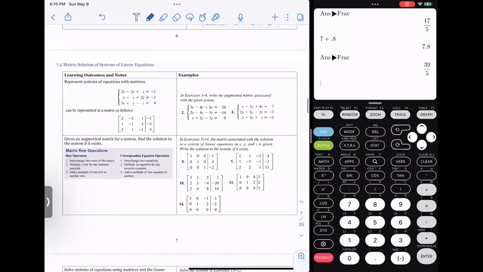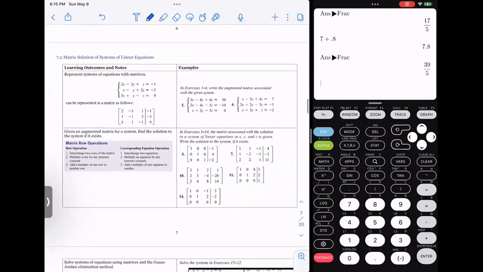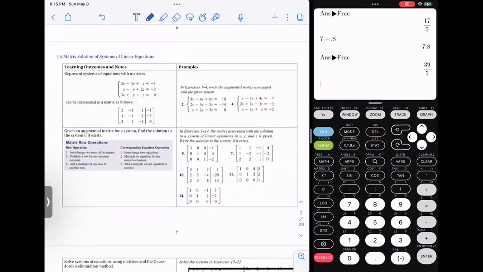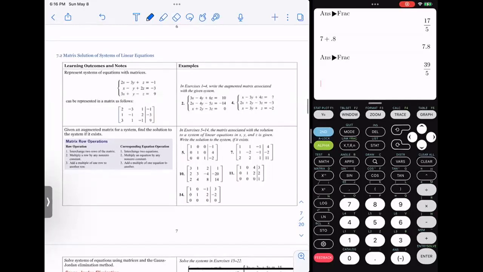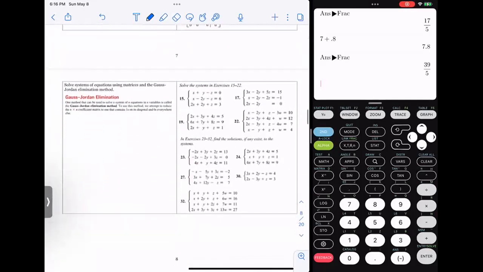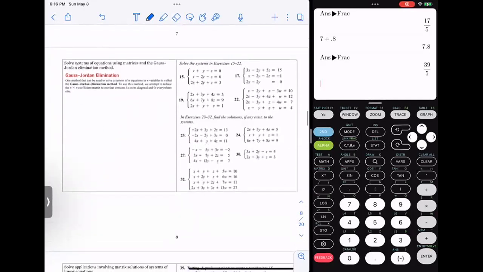Like we're good. All right, page 7. This is kind of where I was going through with this, but for the first part, it's talking about augmented matrices. So any questions on getting a system of equations into a matrix? All right, if there's no questions on page 7, let's look at page 8. And if we don't have any questions on page 8, I'll pick one and we can go through it. That way we can replace the one that I was struggling with earlier.